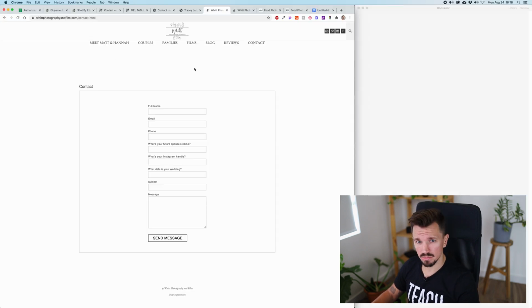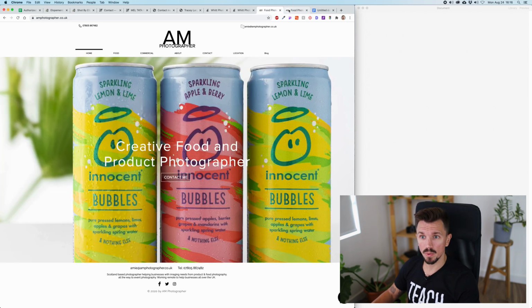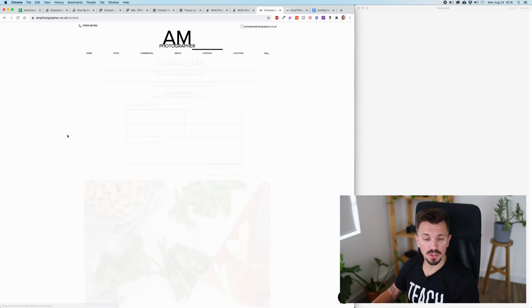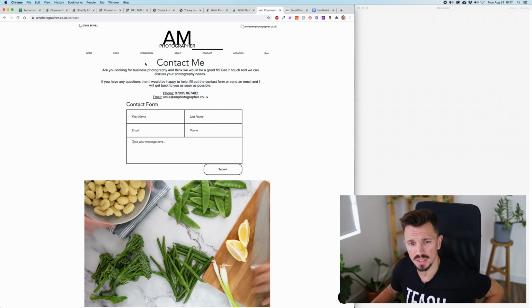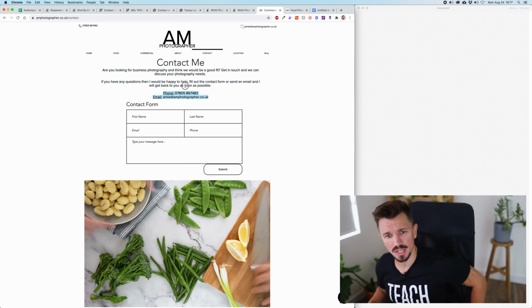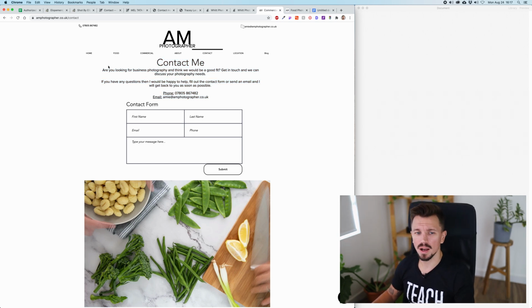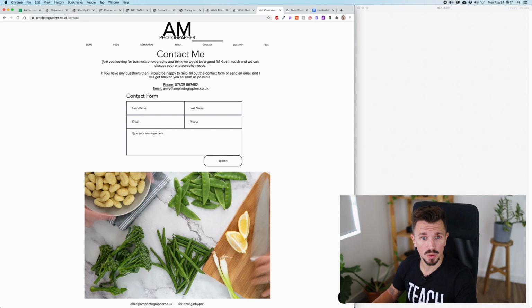I would redo most of your website, so I will start with that. Let's say for AM photographer, contact form. Okay, this is like a mess. You need some space between this text, and people don't read center text like this. This should be aligned to the left, so it will be a lot easier to read.